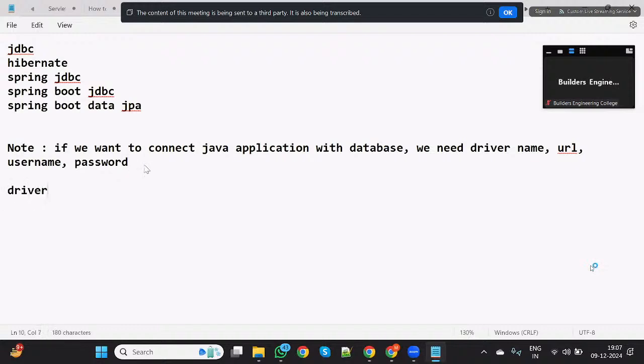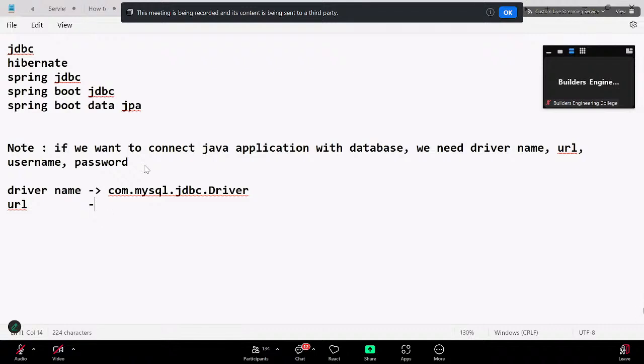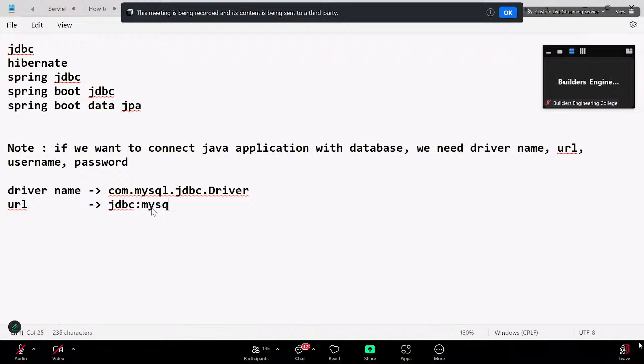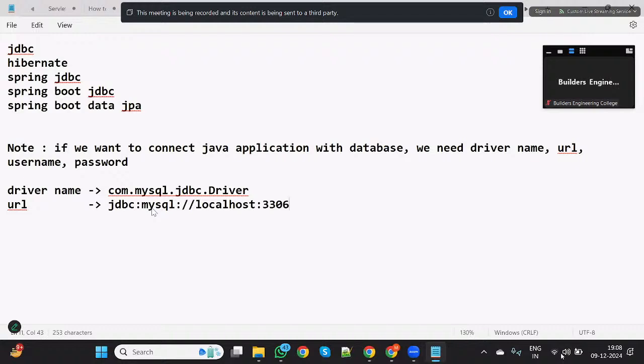What is the driver name? com.mysql.jdbc.Driver. URL is jdbc:mysql://localhost:3306/MadhuDB.